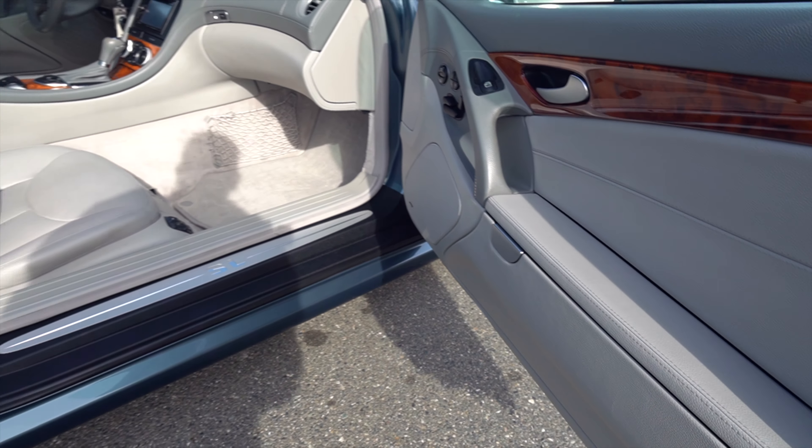And that is it. Hopefully that helps, as I think it should. Car is pretty exquisite — really hard to find any deficiencies on it anywhere. Everything works, nothing's broken. Windscreen is intact. Books are there. Two keys. Car is being sold out of Blaine, Washington on a U.S. title. This is a U.S. car originally. If you have any questions, please use the contact seller button. This is being sold no reserve — top bid buys it. If we can help, please reach out either on the web or the contact seller button. Thank you.